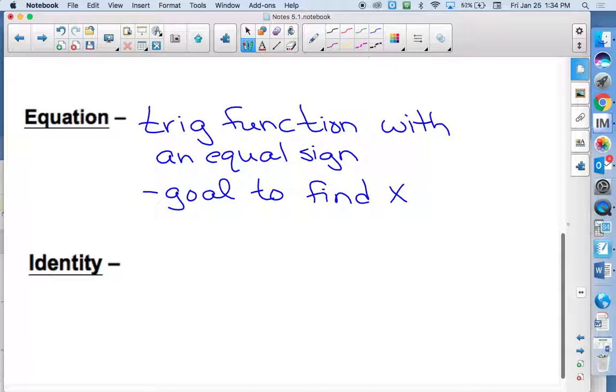Except in trig, when we solve an equation, and here's my example, sine x plus 1 equals 0, what does that x represent in trig? Not just x. The angle. Yeah, so when we find x in trig, we're finding the angle, which we've already done, because every time we use that unit circle, we know that the inverse functions, if the sine is equal to the square root of 3 over 2, we're solving for the angle. So now our equations are going to be a little more involved. We'll still be using that thought process of finding the angle in the unit circle, but we'll be working on trig equations that have multiple functions.